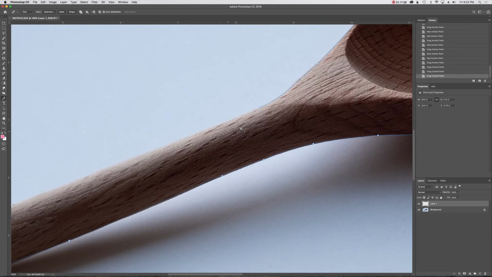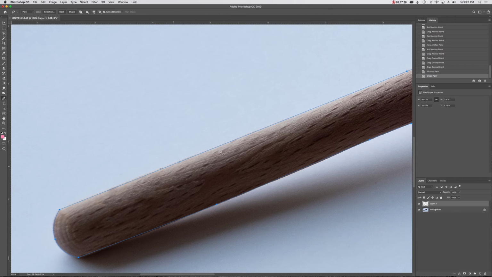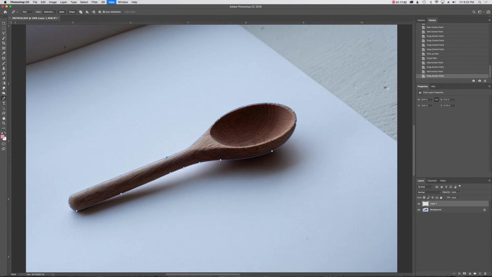And then I'm going to close my path here by clicking on my first point. It must have lost this point. So I just click the first and then click back to this one to connect it. If yours ever gets lost in itself, you can click the last point you had. It'll latch onto that, and then you can keep drawing. And it's a little bit off for me, so I'm just going to add a point, bring it up, and maybe bring this down a tiny bit right there.